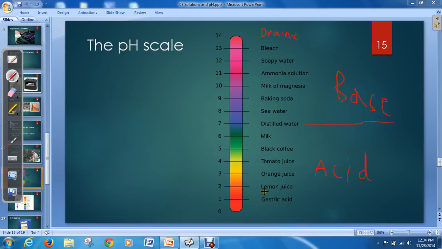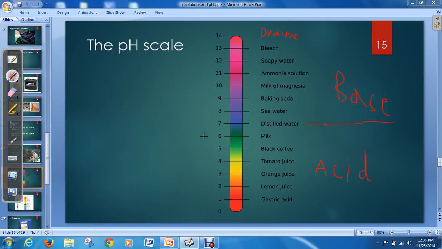So if an acid is down here at 1, then we know it's a very strong acid. We probably should stay away from it. Or if it's up here at 14, we know it's a very strong base. Probably should stay away from it. But if it's only an 8 or 6, we know that's not a very strong acid or base, and so we probably don't have much reason to be concerned about it. Like milk. You drink milk almost every day. It's officially an acid, but it's not a very strong acid, so it's not much concern.